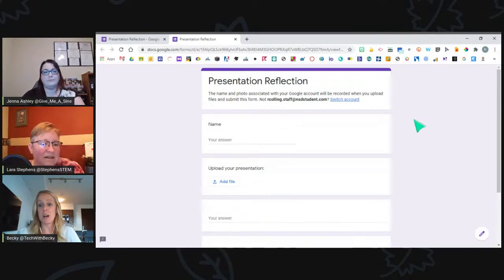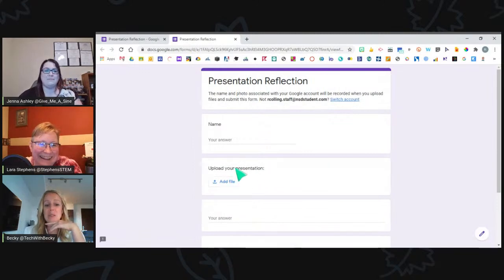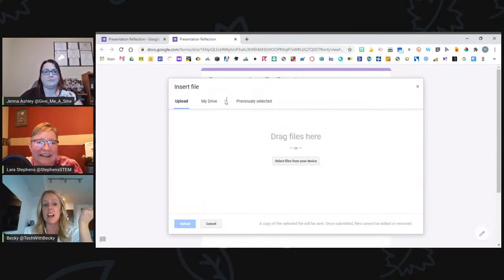And it's pretty easy to upload. I love that idea. Thank you for sharing that thought too, because you really could have it be your, share one glow and one grow for this person. Mm-hmm. I'm definitely elementary. I've always got to have the cute name to it, but I call it tags, so it's same difference. Yeah. And then to upload, it's this easy. This is the view. They click add file and they can add it directly from their drive or upload just like we would. Oh, that's awesome.